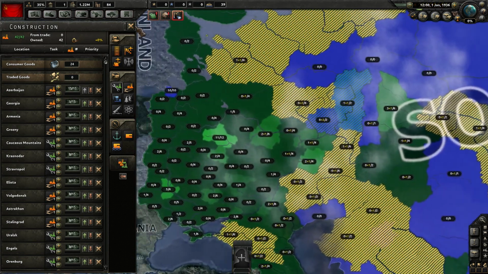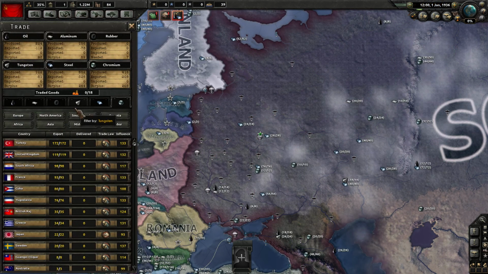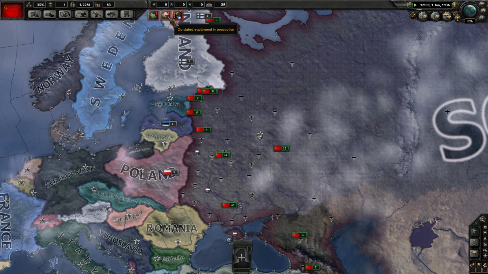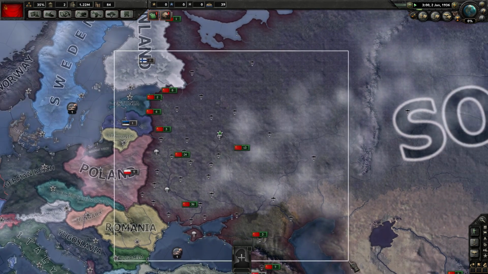That should be enough for a while, and we'll go trade for that rubber. And we will trade with our good friend France. Cool. And it's bitching about our old guns, but we don't particularly mind. Oh, next step. Yoink. Armies.